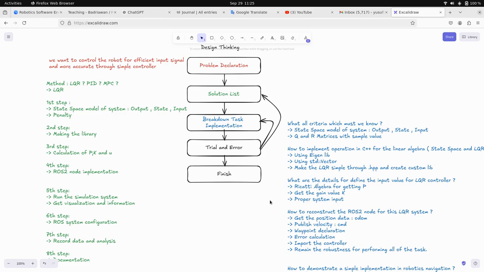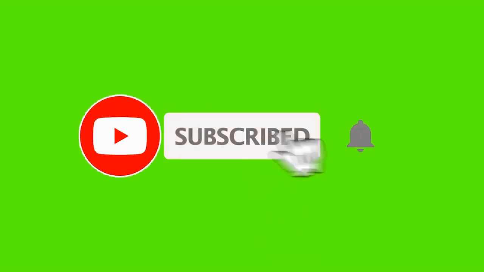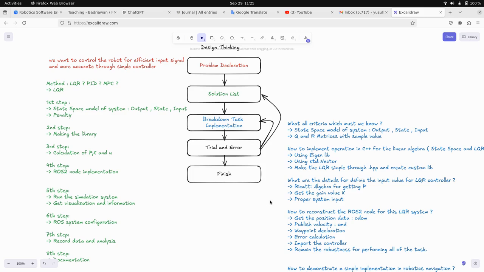Before you start programming, before you choose the best methods, and before you implement the code, define the libraries and the ROS system, you must first create a design thinking problem-solving approach for your system.